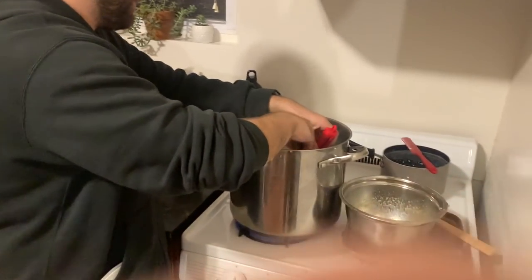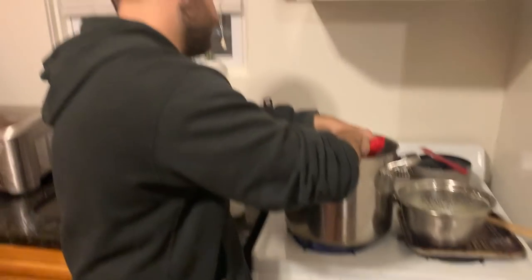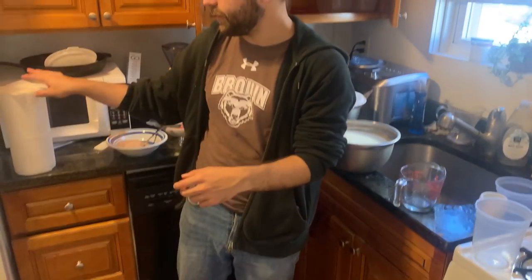So while the base is done here, we are gonna be making two mix-ins, which I'm gonna be doing now, which is the coffee cake and the banana bread. And Aaron might do the shortbread cookies as well, potentially. What I'm doing right now is I'm getting ready to make the chocolate shortbread one. It's just out of the Salt and Straw cookbook mostly, but we're gonna add some shortbread.